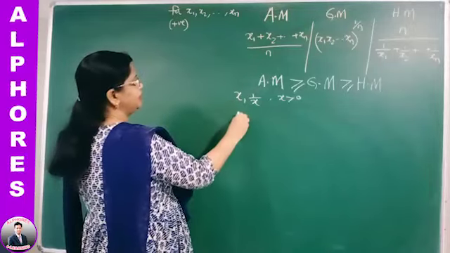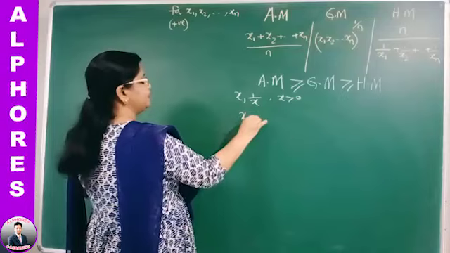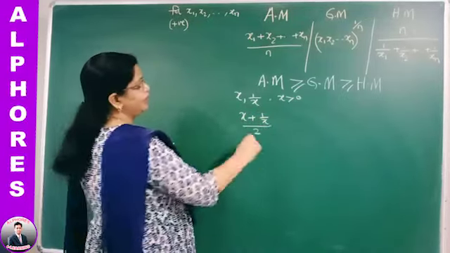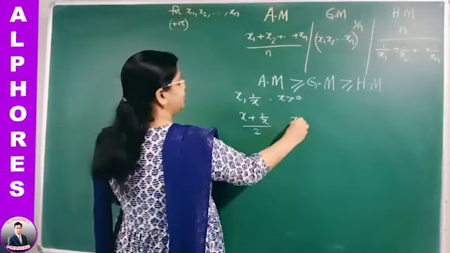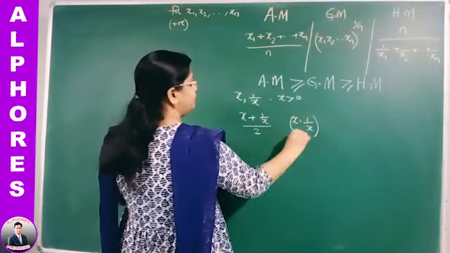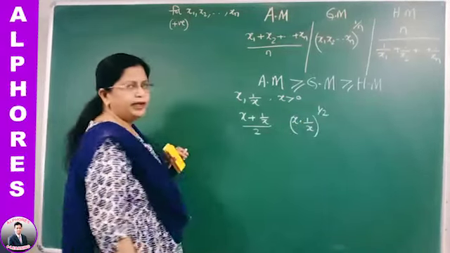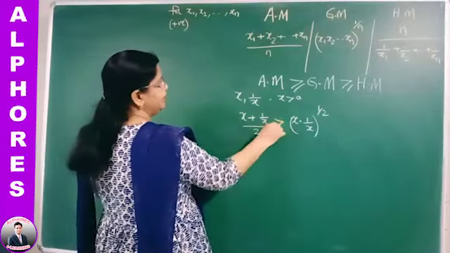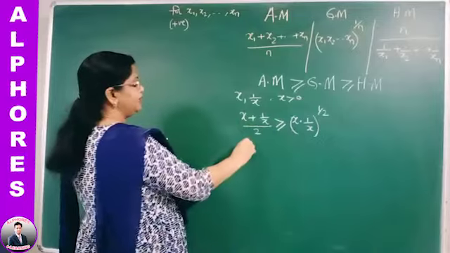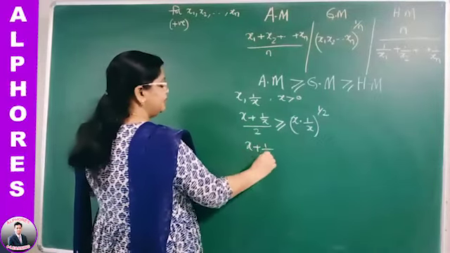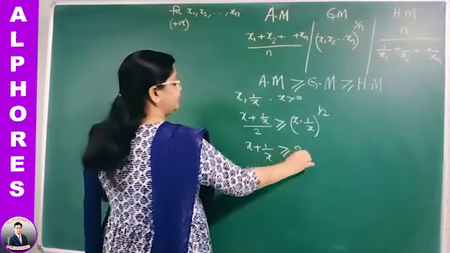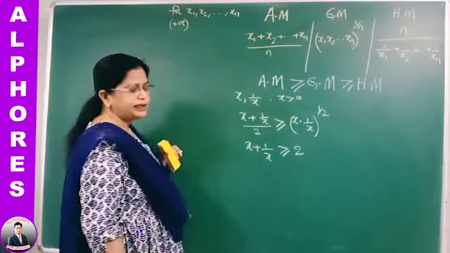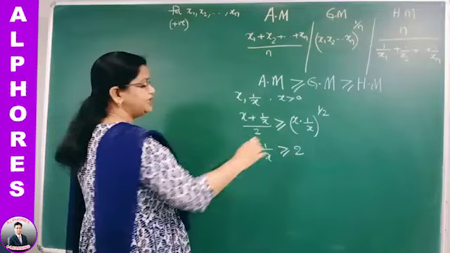Then I am using the AM condition, that is x plus 1 by x divided by 2. Right? This is AM. And what about GM here? x into 1 by x, whole to the power of 1 by 2. Got it? And now what about the inequality between them? It is greater than or equal to. That implies x plus 1 by x is greater than or equal to how much here? 2. That means as long as x is positive, the minimum value is how much here?